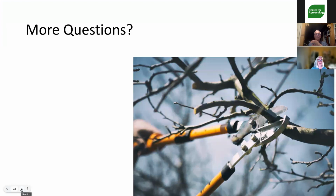Look at the tree and try to imagine the tree you want, what's reasonable in terms of the number of branches and their placement, the one next to the other and their height. And then you start a process of thinning unwanted branches, but you can't do it all at once. Because you're doing thinning cuts, and you don't expect any new growth from a thinning cut, you can double up. You can prune thin in the winter and thin in the summer.